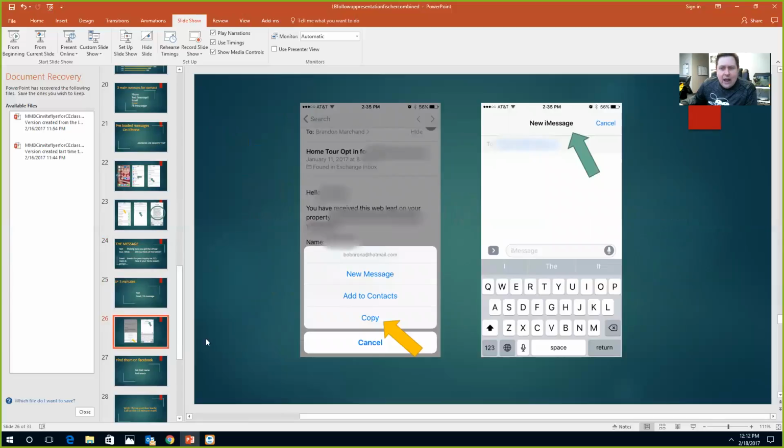So I mentioned I was going to show you guys a little bit about iMessage. Here's something I want to show you real quick. If you get a new lead, you can either copy and paste that into a new iMessage, or if you put your thumb on the email address from the home tour opt-in, the option to do an iMessage will pull up. iMessage is really going through to the person on the other end the same way a text message is. So, people that tell me, oh my gosh, I got a web lead and I can't text them. No, that's not true. I don't know what the stats are, but I think like 50% of the people in America have iPhones. So like half of these people you can iMessage just using their email address. Because guess what? The email that they use to log in with Facebook, that one's on their cell phone, I guarantee it.